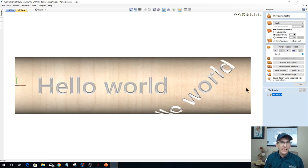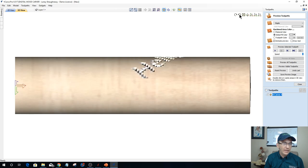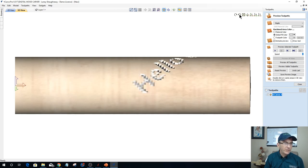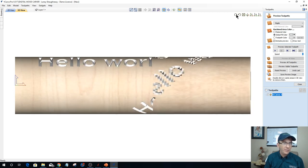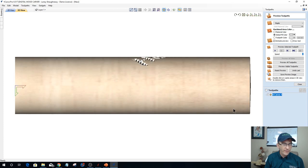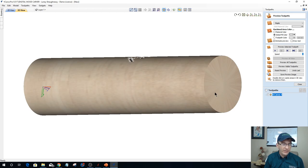And if I rotate and turn this piece, and keep turning and rotating, we'll get to the seam. Actually, they do a pretty good job at hiding the seam. Let me back up a little bit. Where's my seam at? Yeah, they've improved a lot on the seam. It used to be pretty visible. But our seam is on the back side here. And right there it is. You can see by the grain. I don't know if you can see how the grain is a little off right there. There's my seam line on the back of the cylinder.